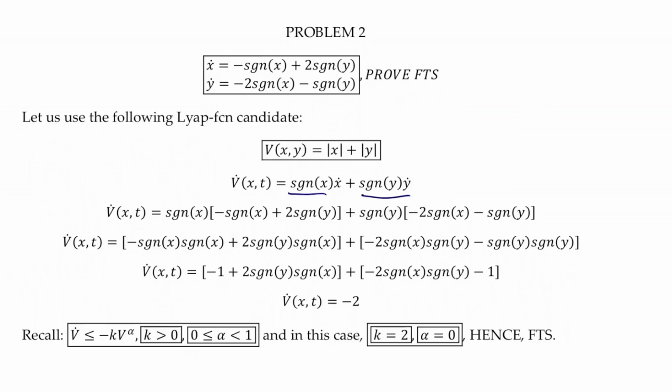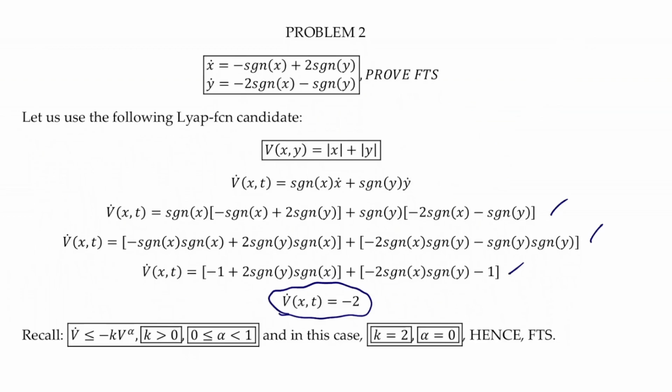Here, d over dt is sign x times x dot. Okay, and x is x of t, right? Yeah, I didn't show that. And this is the expression that we took advantage of. Right, here's the thing. V dot, and then we are basically doing some simple algebraic manipulations, and then this is what we have.